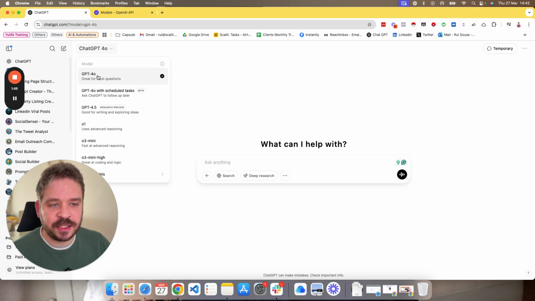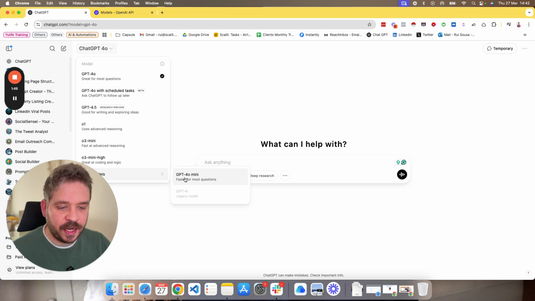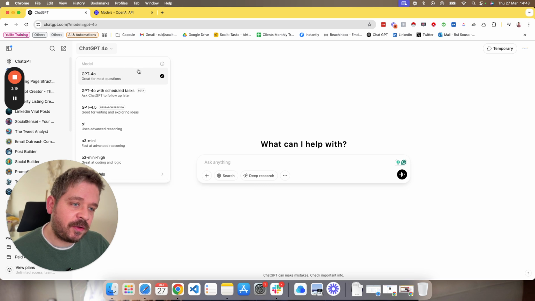Then of course you also have the ChatGPT 4.0 mini, which is this one here. And the main difference is that it's faster, so it's thinking faster for the questions. It's cheaper. So if you are implementing these in an automation or using the API to connect apps, with ChatGPT 4.0 mini you'll see the difference is that it's cheaper to run. So if you want a faster response or a faster output and the task is not super complex, you can change to ChatGPT 4.0 mini. We use ChatGPT 4 mini a lot in our automations, but on the interface here, if I'm creating stuff, the biggest one that we use is ChatGPT 4.0.